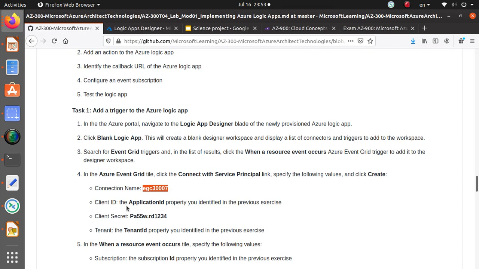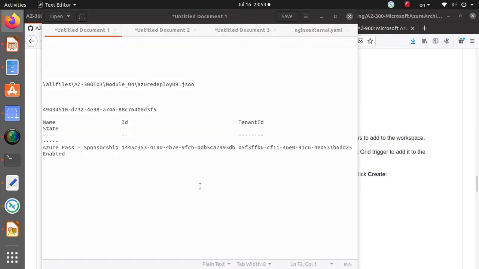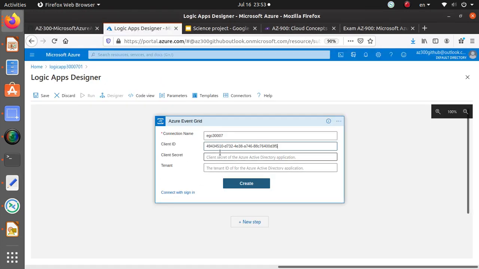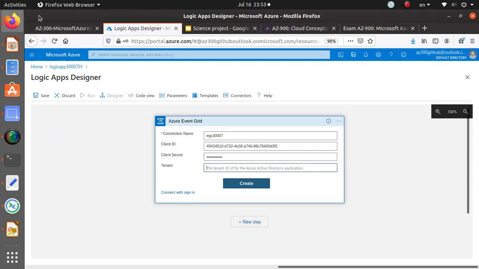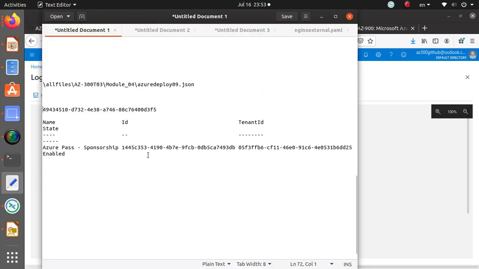Client ID is the application property you identified in the previous exercise. Client secret is this. And tenant, let's see, the tenant property you identified in the previous exercise. So come back over here. Actually, I'm going to use this as my application ID.